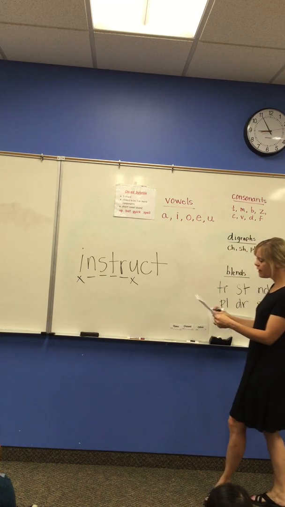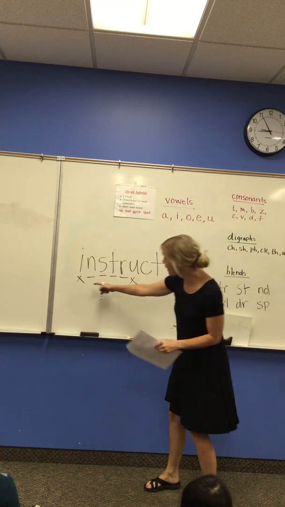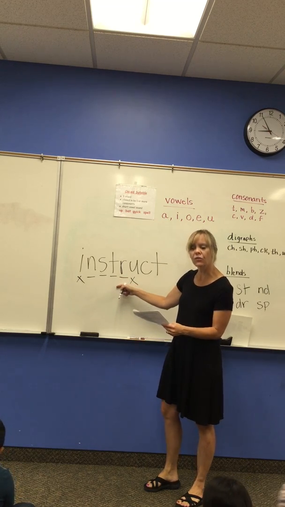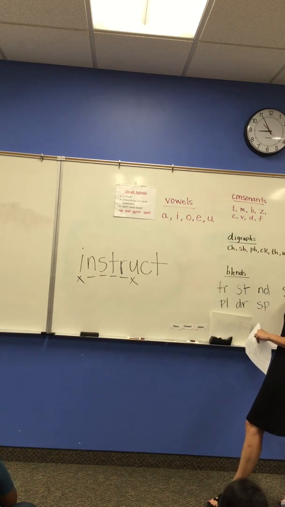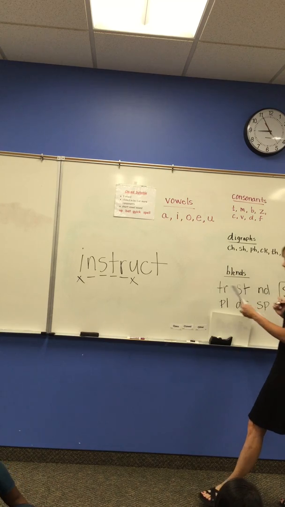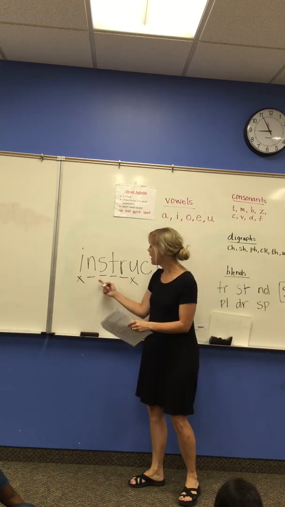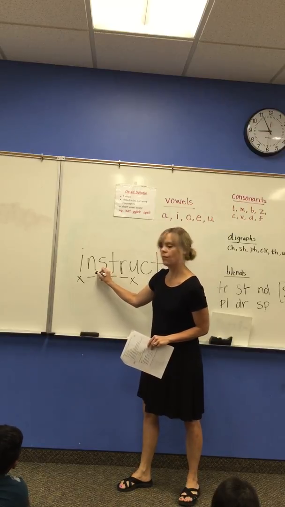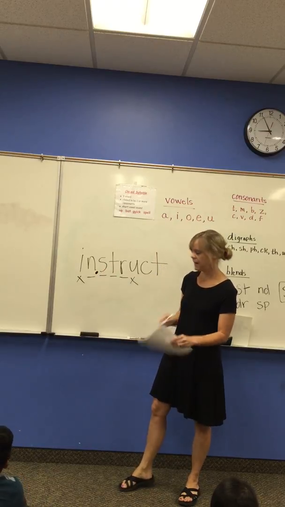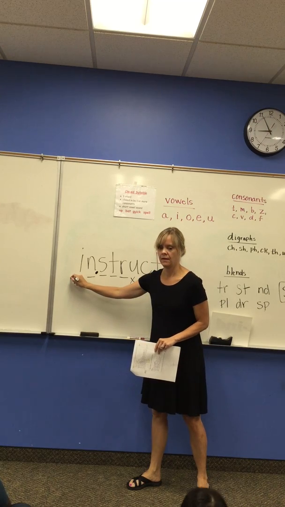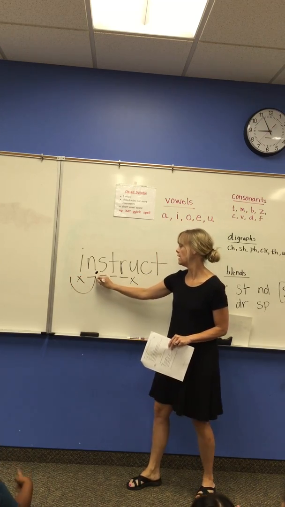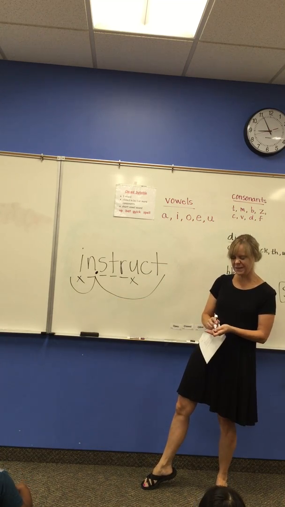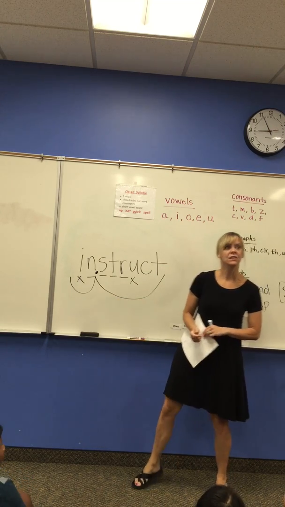Okay. When 2 vowels are separated by 4 consonants, STR is a 3-letter blend. So we can add it right here. STR is a 3-letter blend that commonly stays together. So in this word, we're going to divide right here. Ready? Elbows up. Scoop and read. Whole word? Instruct means to teach.